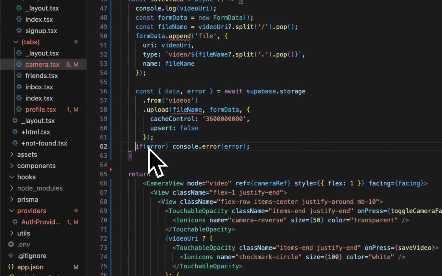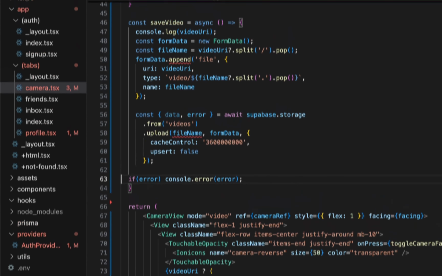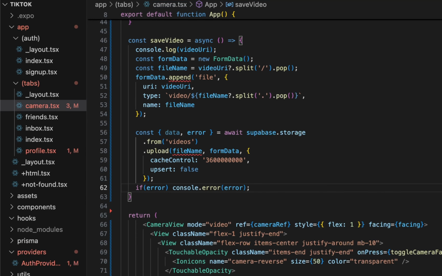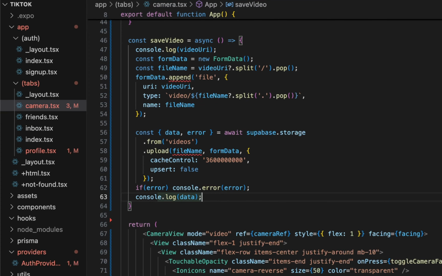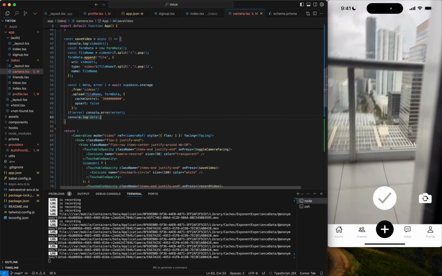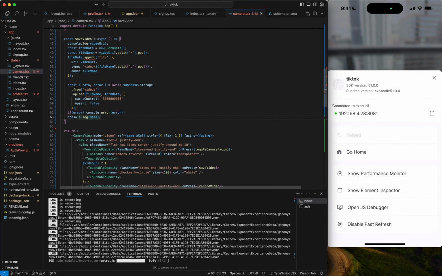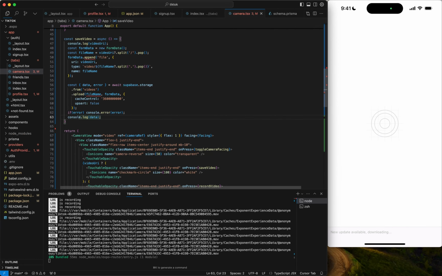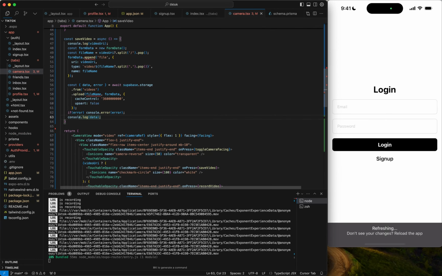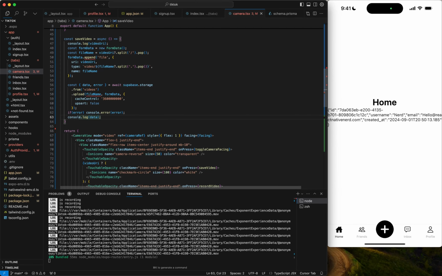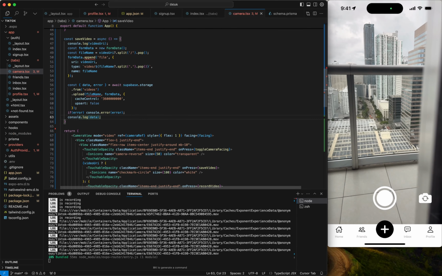So if our, that's console.log data. Okay. So let's try to reload. Go to the camera.